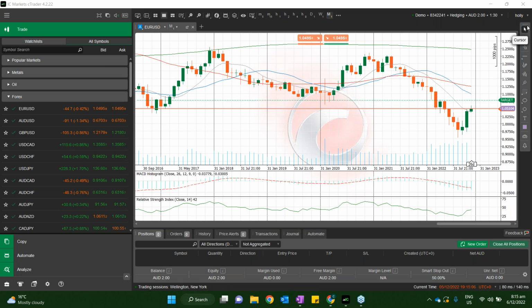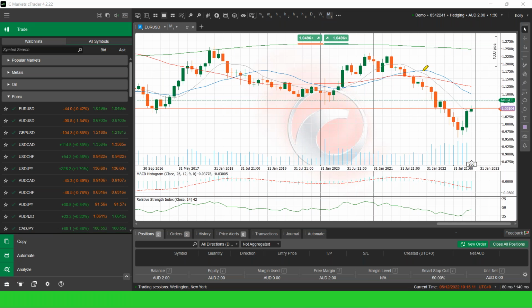So if I just grab my highlighter, when the 10 crosses over the 20, as it's done here, it gives you this zone, right? Which we call, in the case of a downtrend, a sell zone. So when price pushes down and pulls back into the area between the 10 and the 20 period moving average, that's what we consider the sell zone.